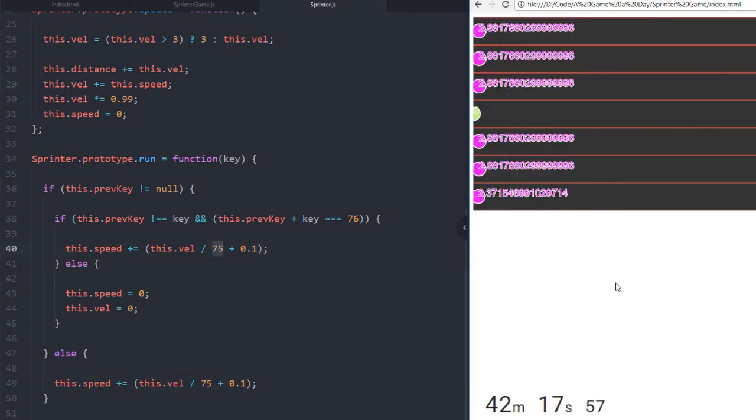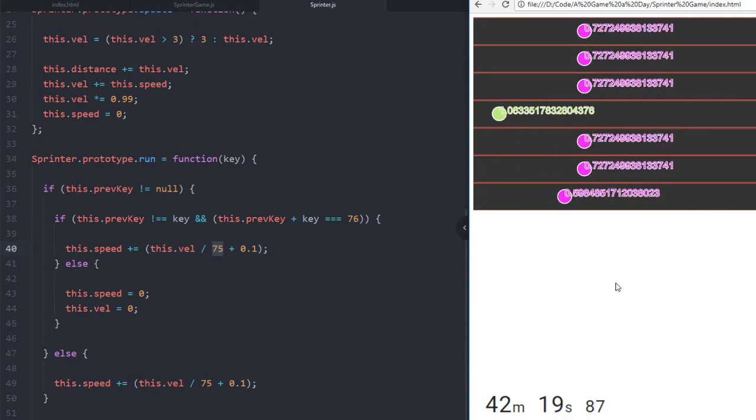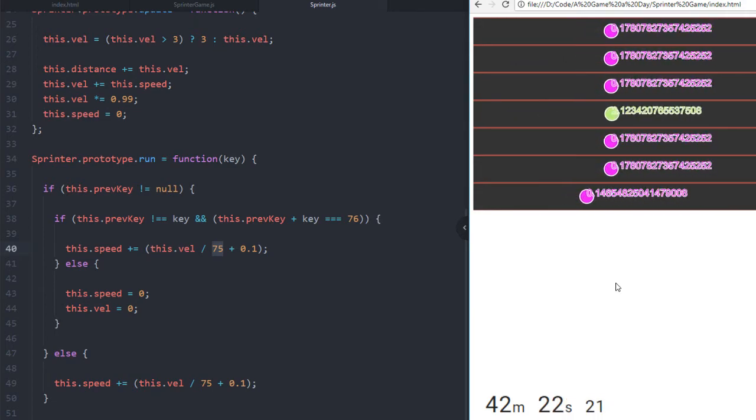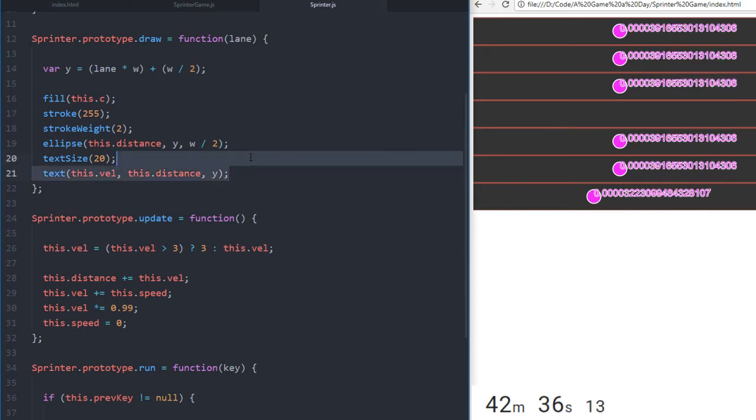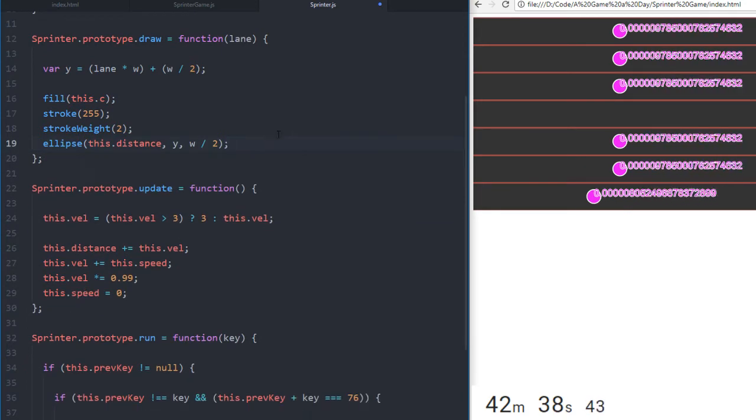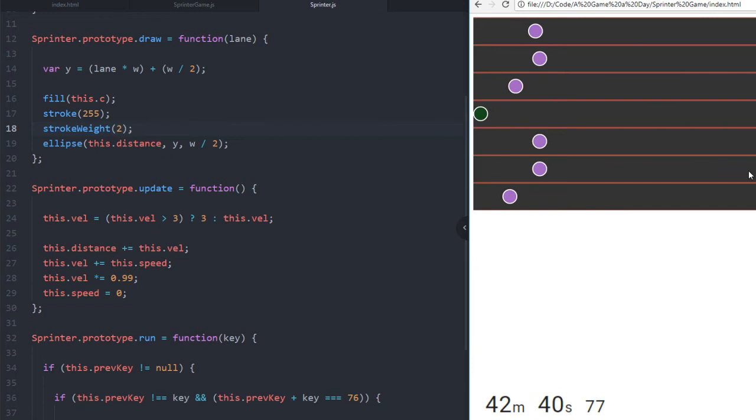So that's what this is. Okay, yeah, that's exactly what I was going for. Although we need to make sure, here, let's stop drawing the velocity. Nah, I messed up. There we go. That's exactly what I was going for.